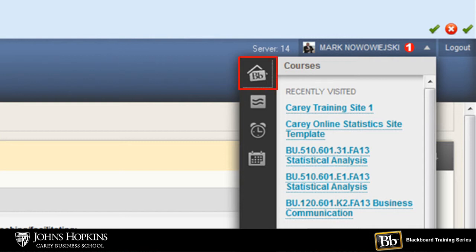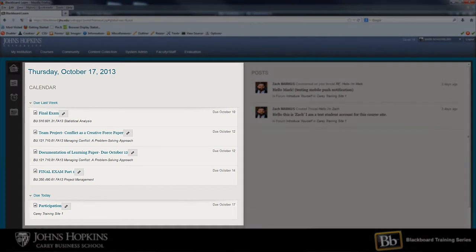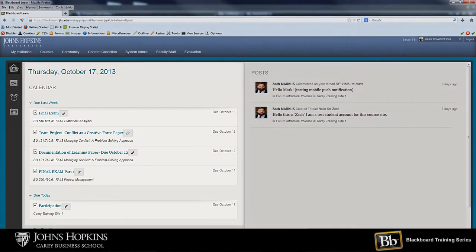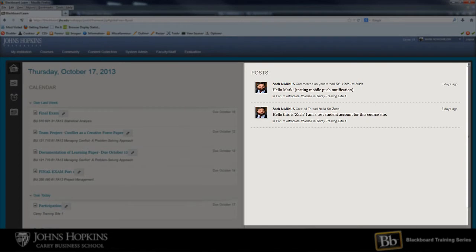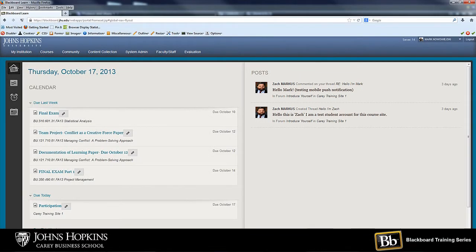Let's start by clicking on the first icon, Home, and enter the expanded view. In this initial module, students are able to get an overview of their day and week. The left column will give them a listing of what's happening today, what's past due, and what's happening later in the week for all their courses. The right column will show them recently graded assignments, quizzes, and the most recent posts made in any of the discussion boards, again in all of the courses they are enrolled.